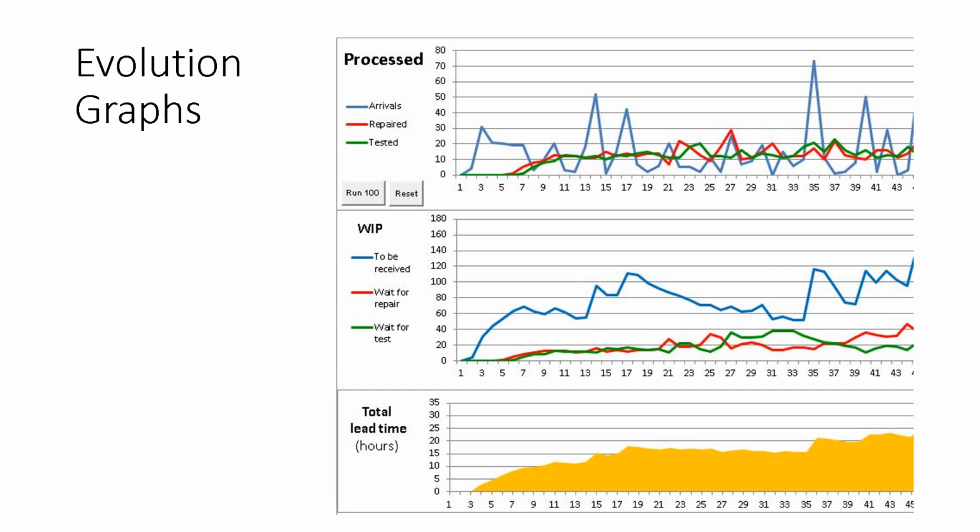This means that if we take a snapshot of the line in hour 7, total lead time is 8 times value add time. On the other hand, if we look at the line in hour 45, when stability seems to be reached, lead time is 20 times value add time, and NVA divided by VA equals 19. Non-value add time is made up of all the waiting taking place in front of each workstation.